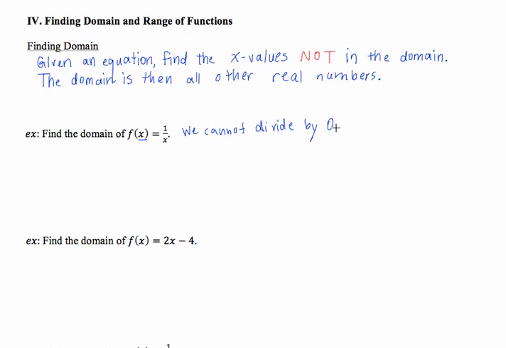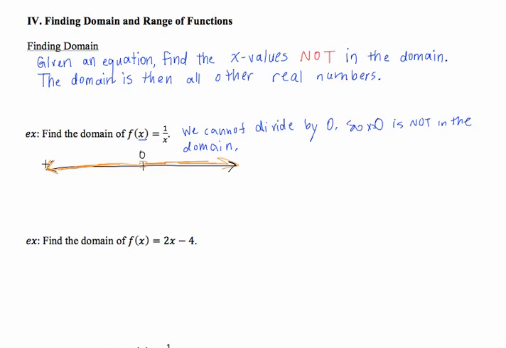So 0 is not in the domain. So x equals 0 is not in the domain, which means all other real numbers actually are in the domain. So everything except 0 is in the domain. So if you're imagining it on a number line, we had one like this earlier that excluded 2. Well, here's 0, so everything but 0. So all these x values are in the domain. We just can't plug in 0 because 1 divided by 0 is undefined.